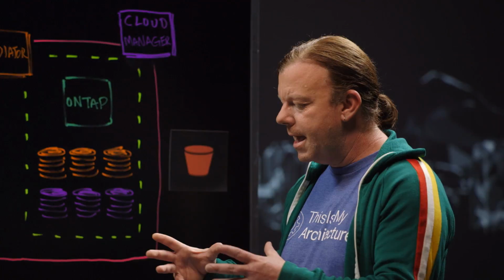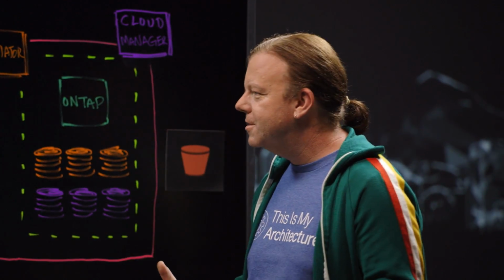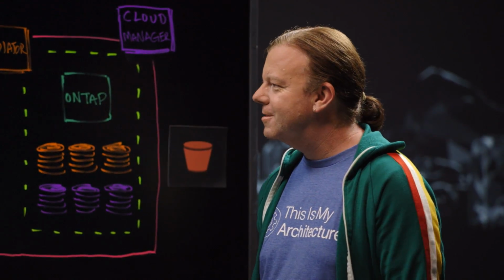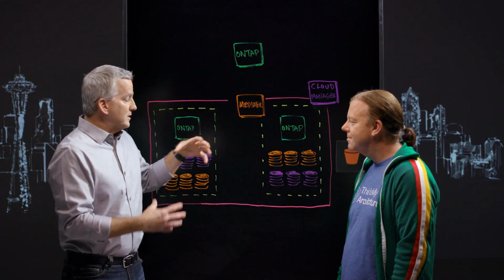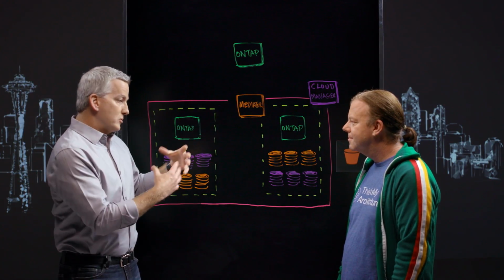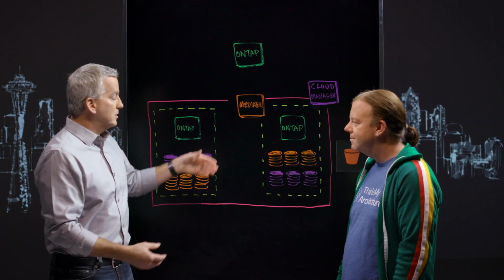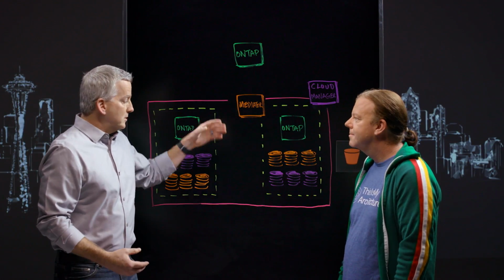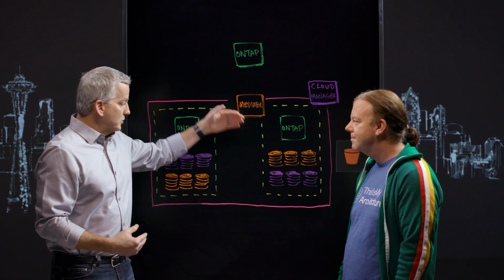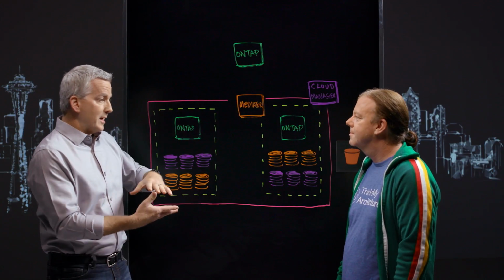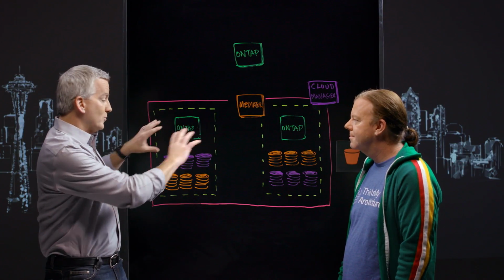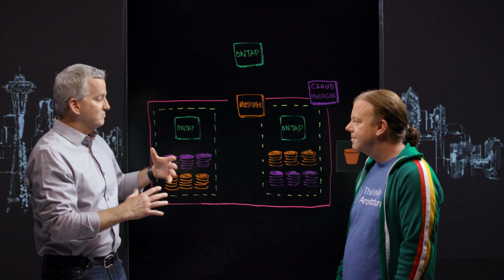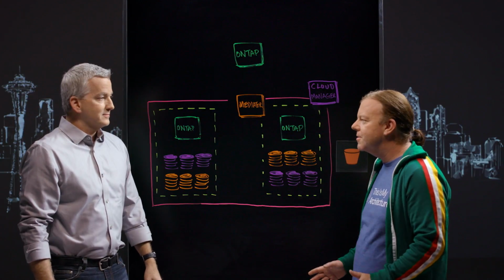Okay, so I have that AMI and then it unfolds into all this architecture for me? Is that how it works? Pretty much. Once you have Cloud Manager in your account, it basically automates everything. It'll let you choose the type of OnTap Cloud system you want. You can deploy the EC2 instance and select the type that you want, and it also deploys the EBS disks for our data aggregate. It'll configure all the network interfaces, configure the routing if you're doing a multi-AZ HA deployment, all of that. Okay, so it makes all the good stuff easy, right?